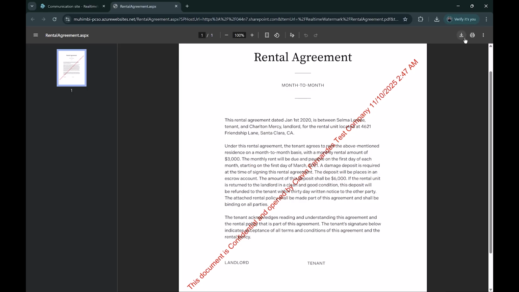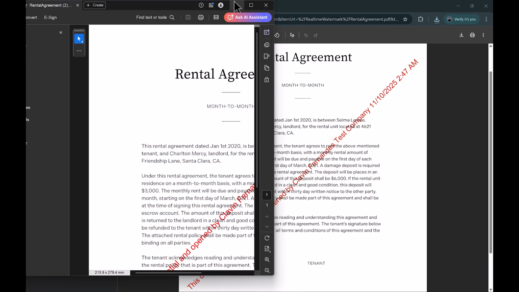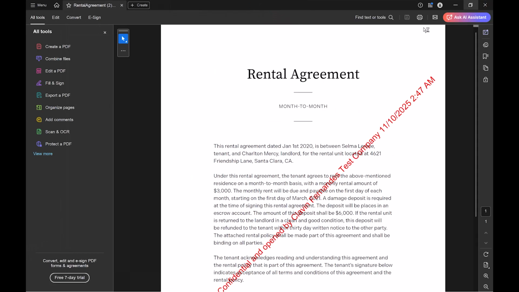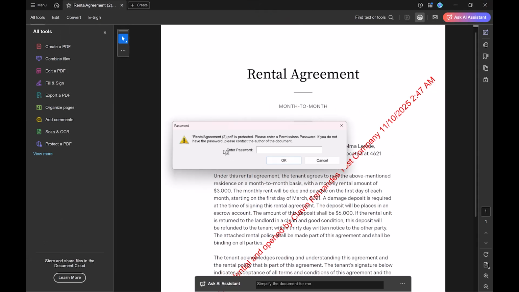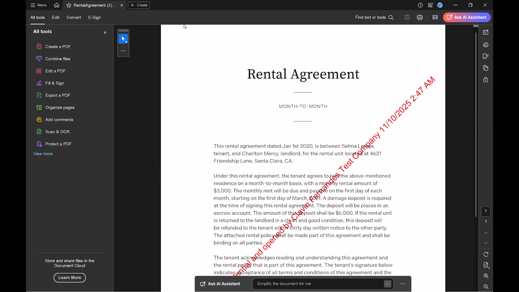When I try to print it, I cannot print it. You don't believe me? Let me go ahead and download a copy of the document and open it in. So this also works when the document has been downloaded. When I try to print the document using my client machine, you see that it will prompt me for a password, so the security has been applied.